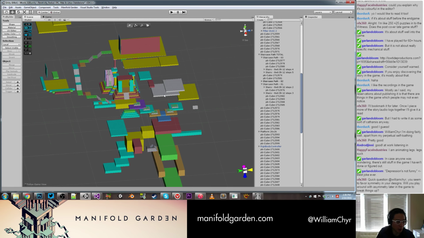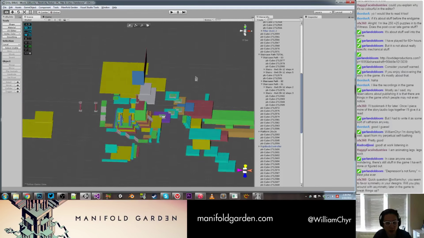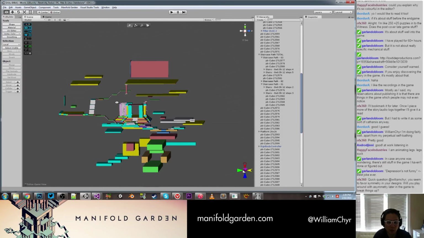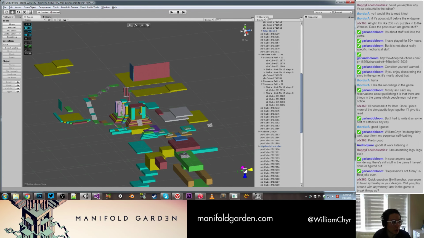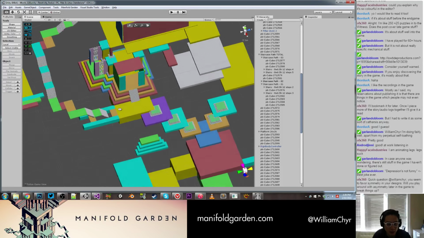There definitely will be asymmetry, otherwise it gets really boring. But for some of these, I do think there needs to be symmetry. Yeah, I think it's intentional.